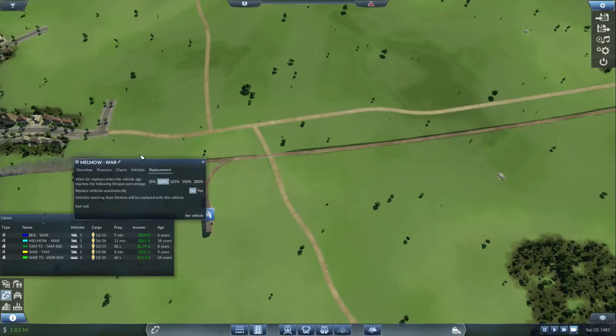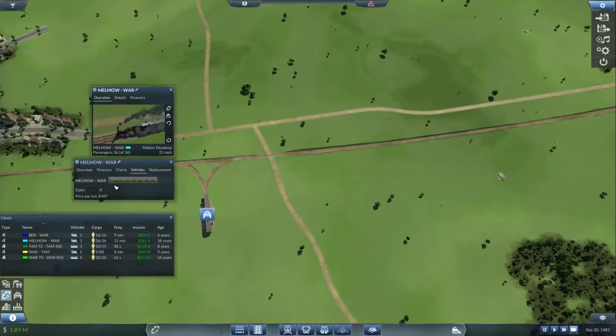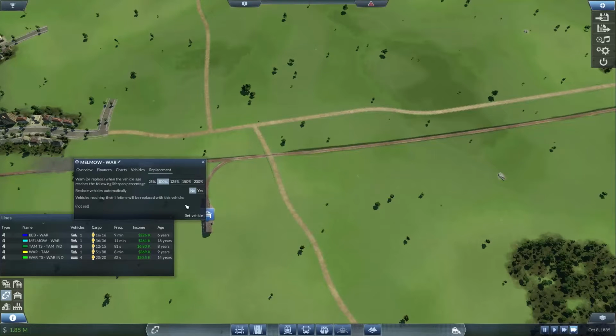Now, this particular one on here is... Let's have a look. There it is. Does it tell us what particular vehicle it actually is? It's a D13 car. What the heck? We want to replace them anyway.